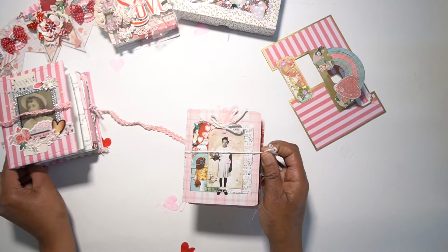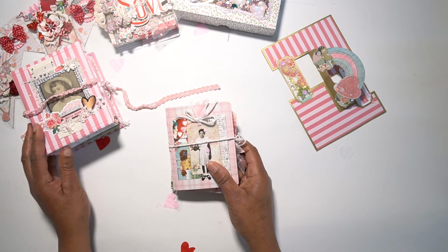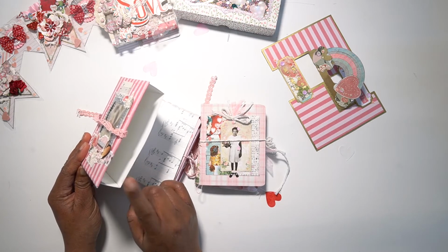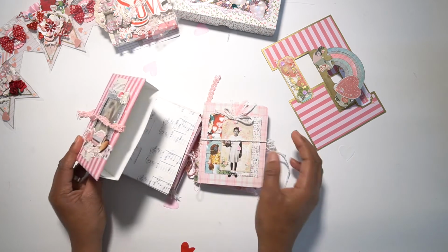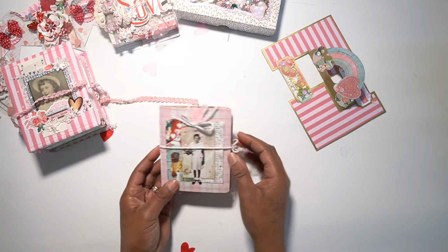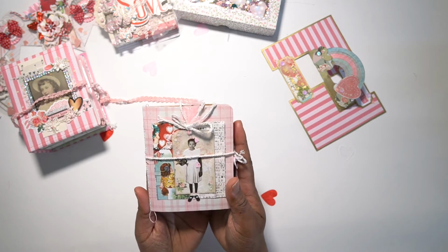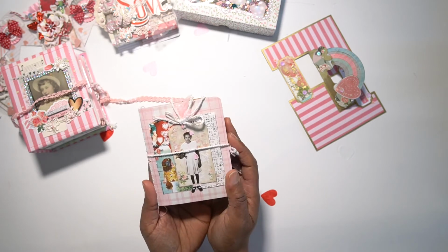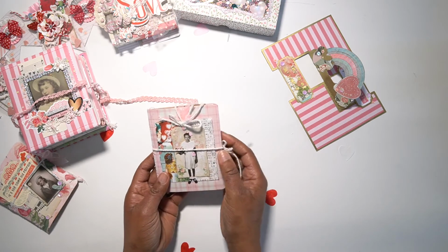And the journals came out pretty chunky. Usually if you make it this size, you can put in 3 or sometimes 4 journals inside, but my journals came out pretty bulky, so I could only fit 2, and the other ones I used in the memory decks card. So this is for the first one, and this is for the second journal. Let me start off with this one first.